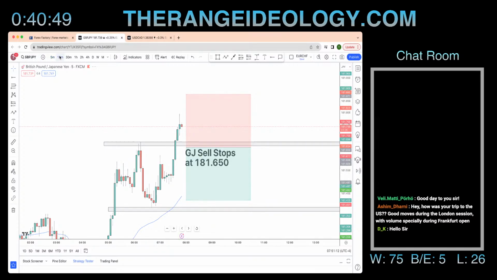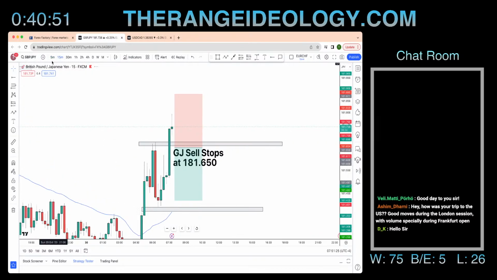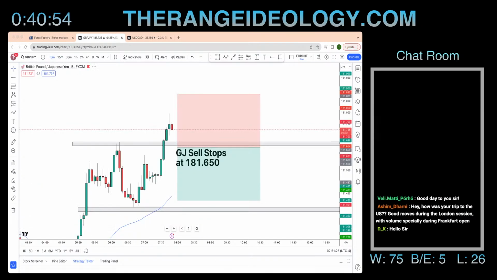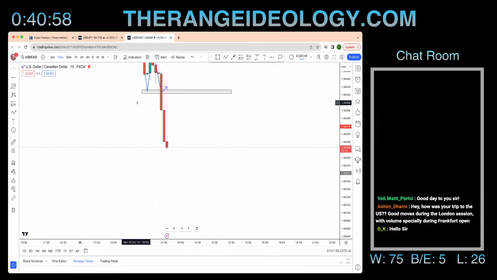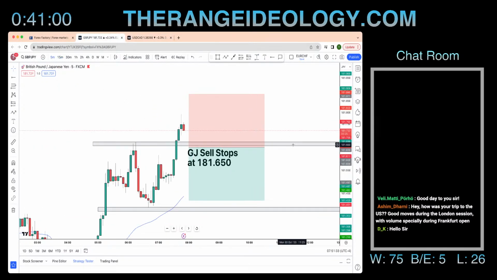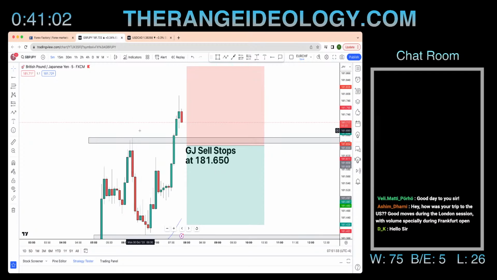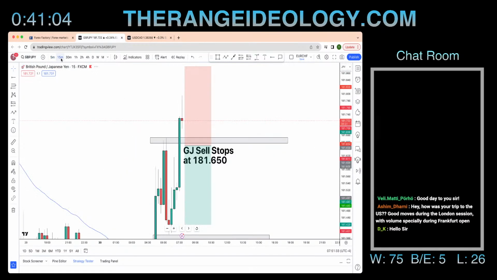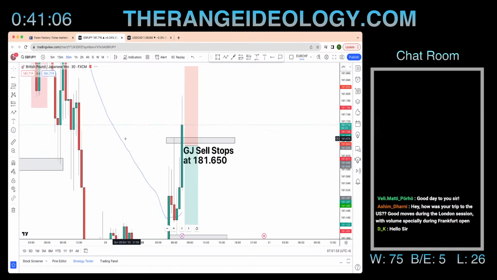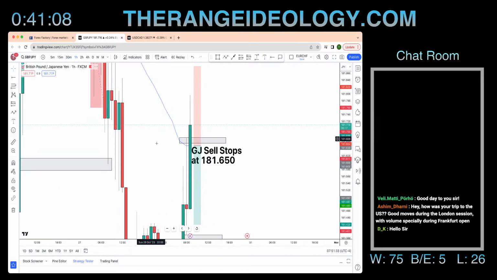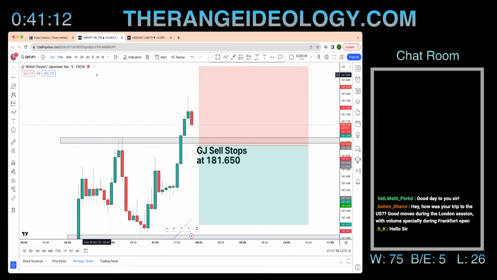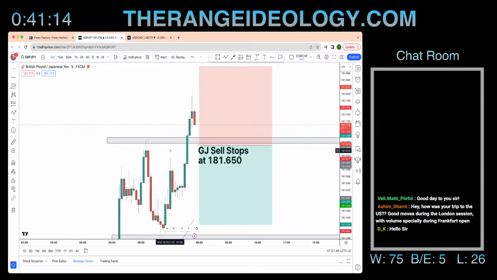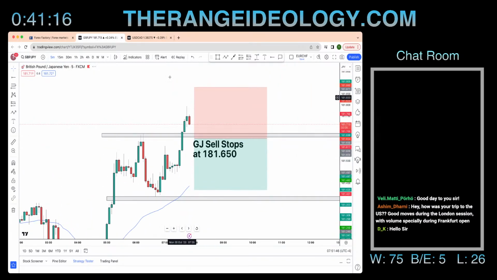All right, let's get it. Can we get you coming right back in? Oh wow, strong push from GJ here. Oh wow, look at that. We may get a close here. GJ right back in that range, and you can see the 1 hour could just be a rejection to the downside, right? And we can get a lot of this action happening right before New York opening. Let's see. Do we get this move?